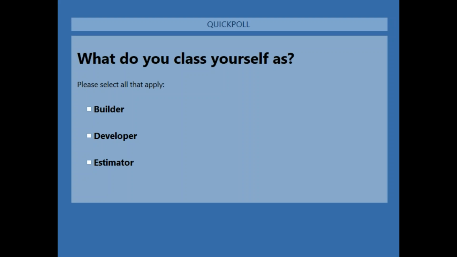Okay, we should be underway in just a couple of minutes' time. For those getting themselves logged in just now, I'm throwing up a little interactive poll. Please select whatever you feel classifies yourself as: builder, developer, or estimator. You can select all three if that's the case, just to get an idea of what everybody's status is at the moment. We do tend to sell our software to different trades within the construction industry. So just take a couple of minutes to classify yourself.